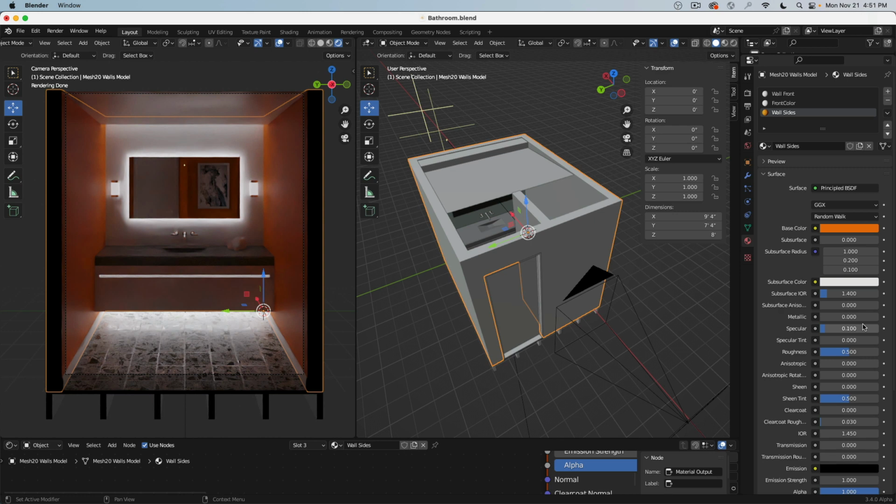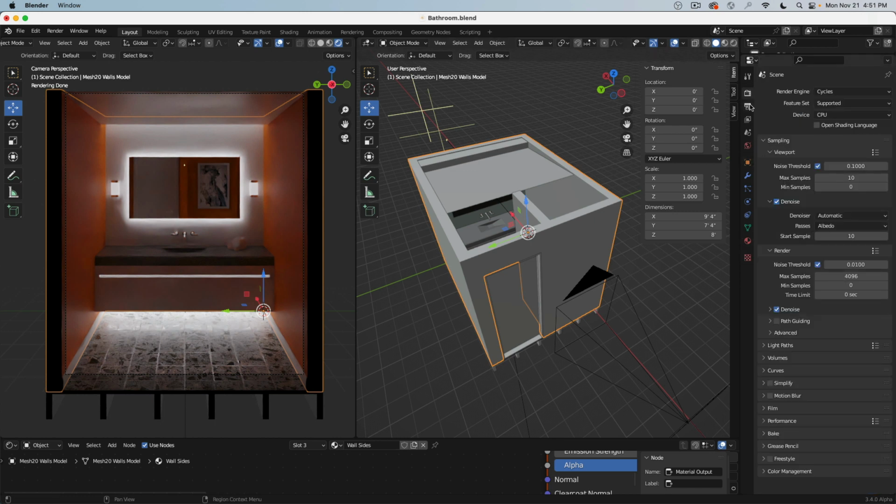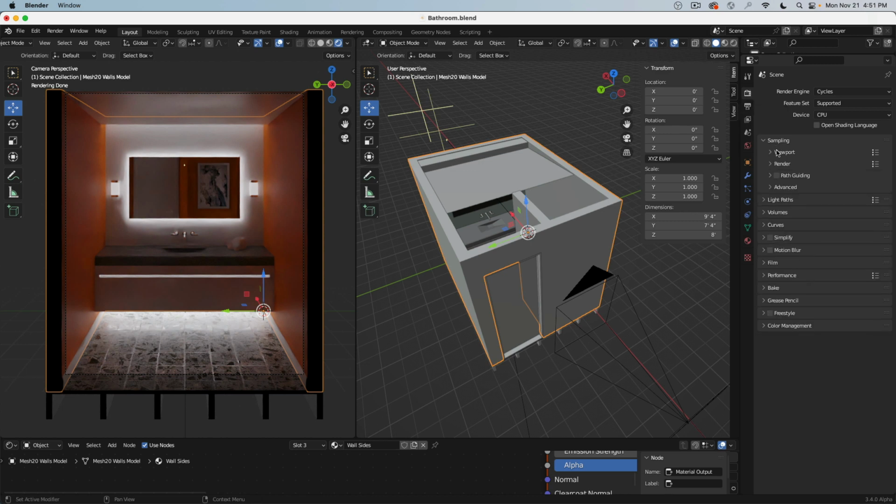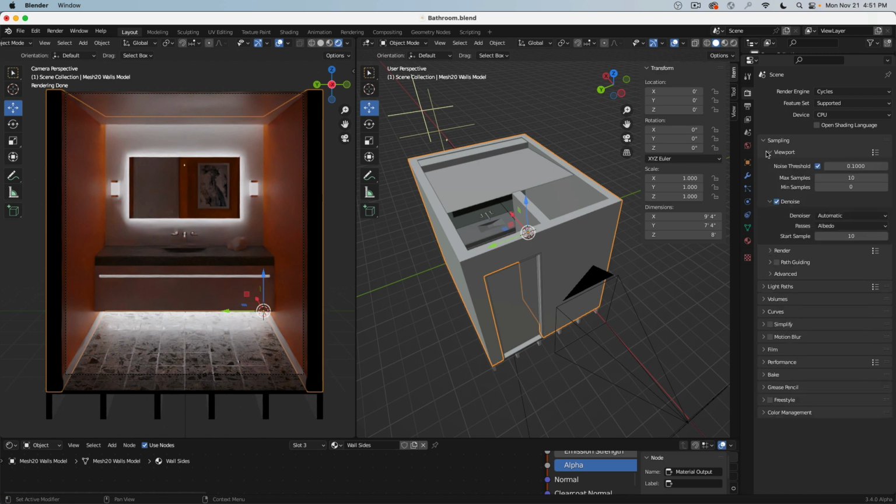So this then basically covers everything, how to set up the lights, materials, set up the rendering. The only thing then now left is how do we do actually the final rendering? So when I go to here for the render properties, so this is view and render.